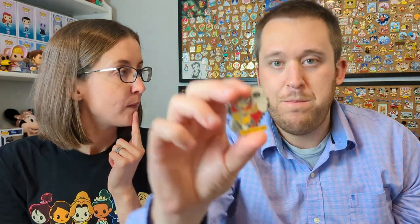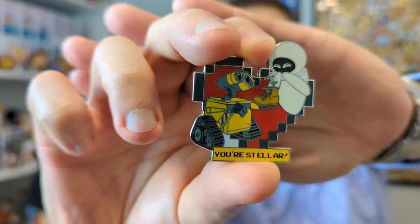Now we're moving on to a package from a different Melissa. Again fitting with the season when I traded this because it is a Valentine's pin. This is from 2021 official pin trading — it's a sandbag, actually. Do you know why? Because they sold them at the Disney Store. It was a mystery box that was sold at the Disney Store. Very lovely — I love it with the sort of 8-bit style heart in the background. That'll look nice in our Pixar collection.